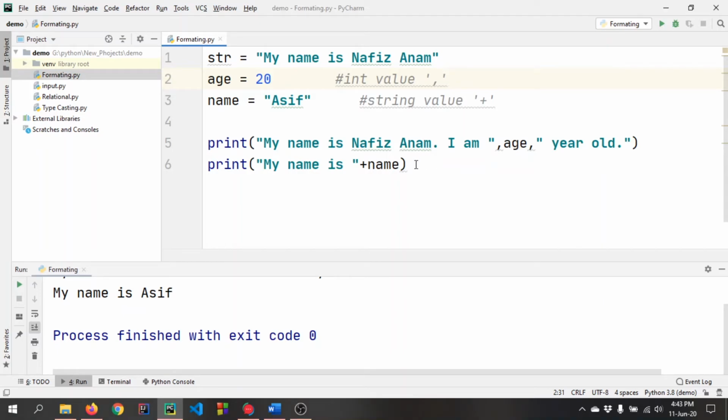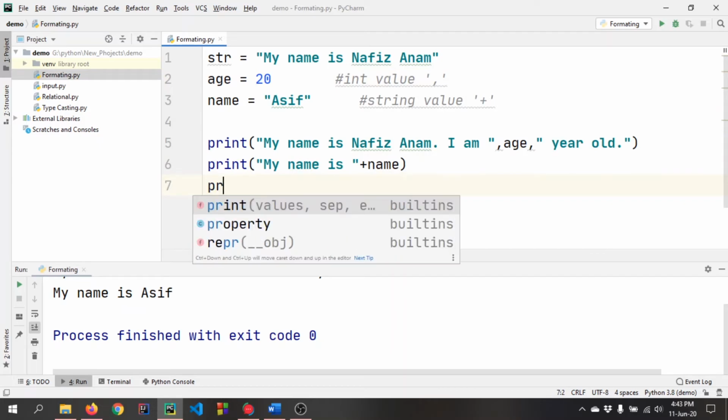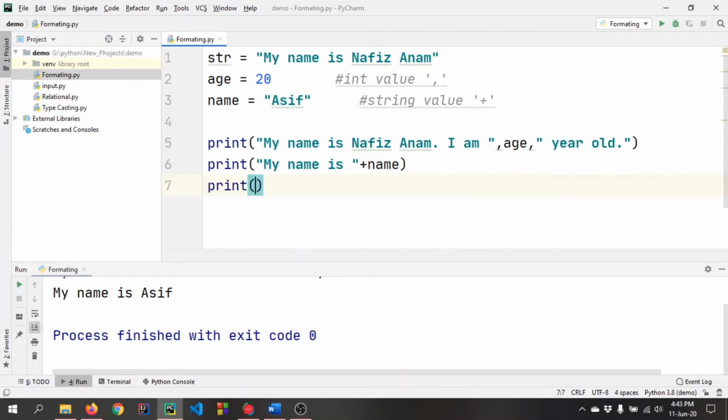Now if we want to add a new line into our string, suppose we have a print: I am, plus name. We have something else here, and we have to add plus here, so it adds this string and this string together.